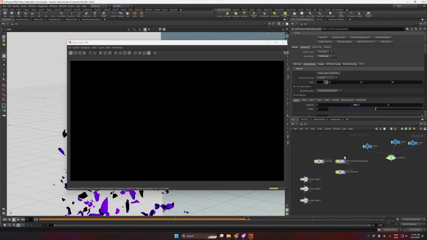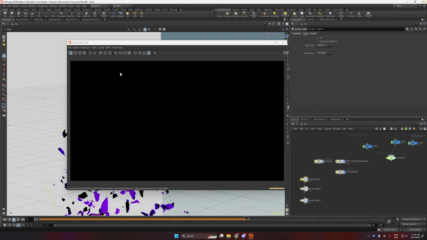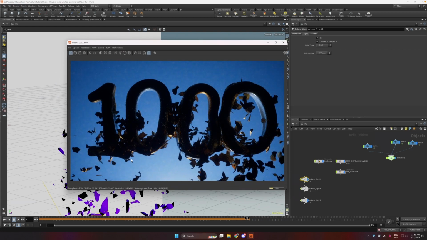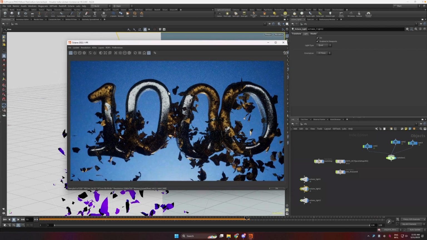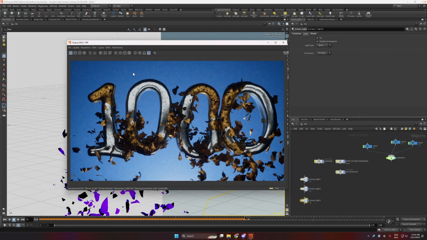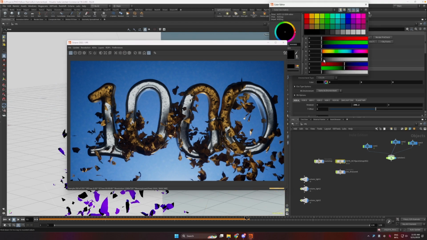Okay, for the light, I'm having an HDRI, which again, unfortunately, I'm not allowed to distribute, but you can try with your own. And as for lights, I have one light which just affects the backdrop and creates this nice sort of gradient. And then I'm having another light lighting this from above, and then another one lighting this from below. And it was the HDRI that gave it the contour. You can try using a color here, but it's going to look a lot flatter.